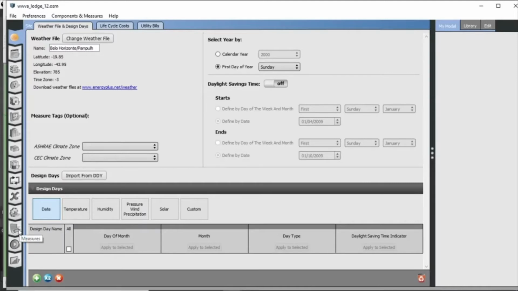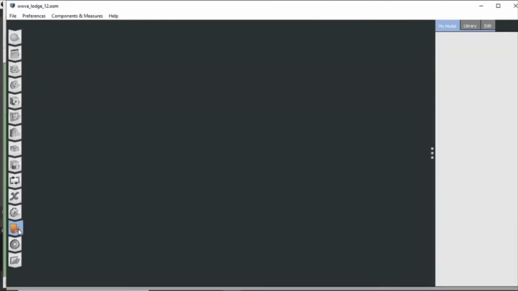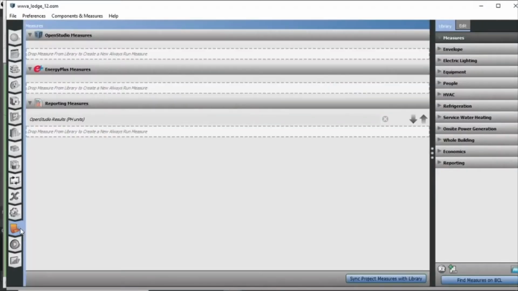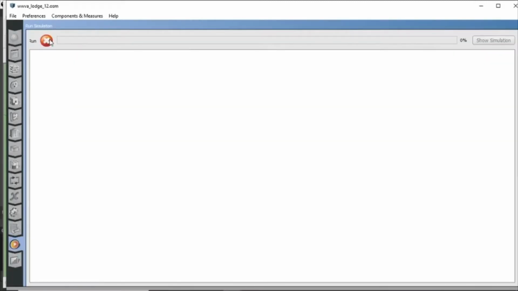We are going to add a report measure to be able to evaluate the energy produced by the photovoltaic system. How much electric energy is consumed by the building and how much is generated by the PV. For this model, simple internal loads were used, such as lighting and electrical equipment. They are there so we can test the photovoltaic model. The measurement report is already added. We are using the International Measurement System, Philippines version. Let us run the simulation.